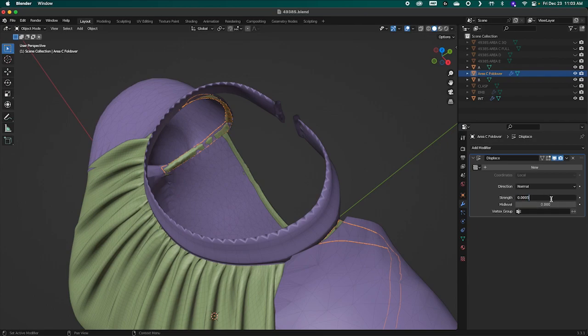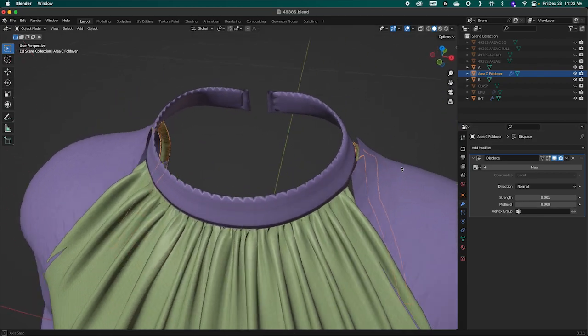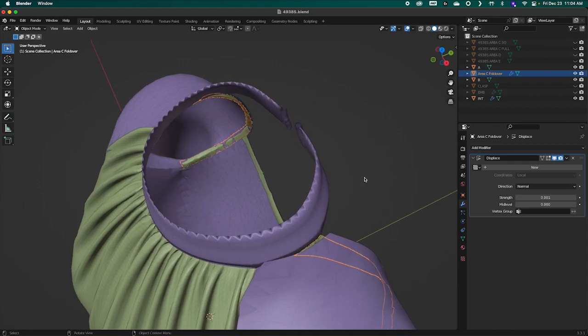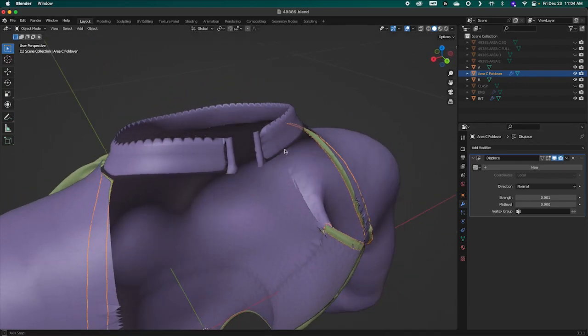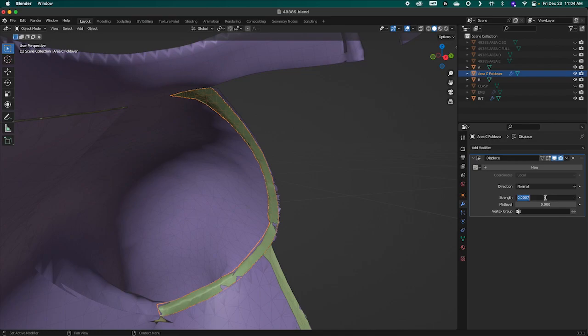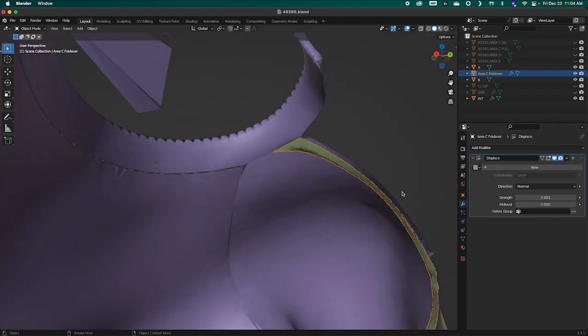This is being kind of stubborn. All right, we're already up to 5. Honestly, I think that's okay. We can go to 7. Like I said, you could probably go all the way up to 0.001. Yeah, and you really wouldn't notice.